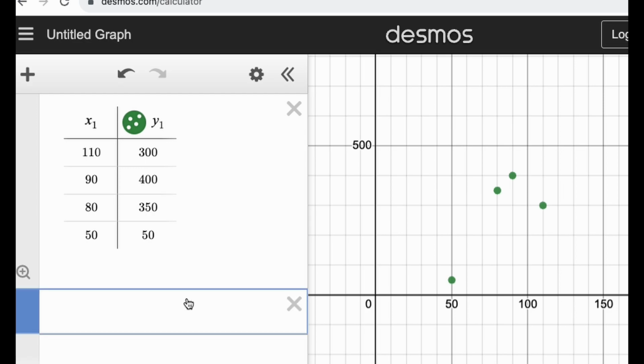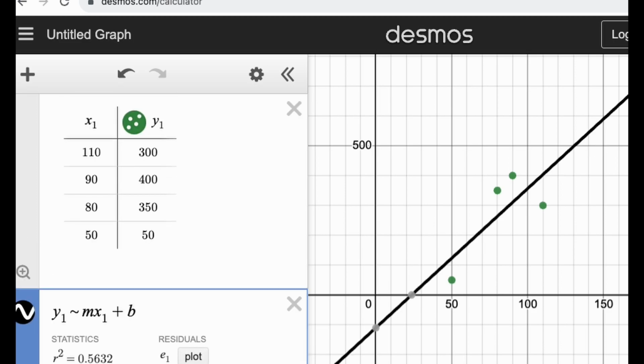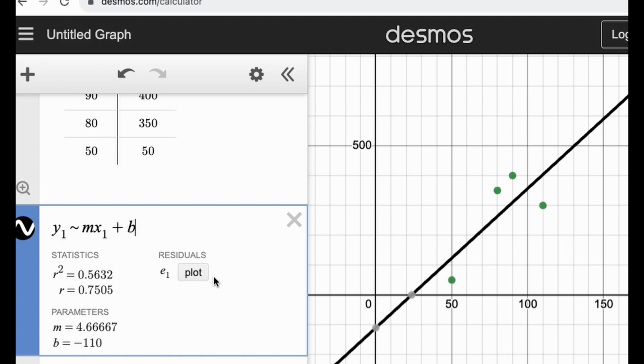Let's see what the correlation is if we do linear regression on that. Now, Desmos is going to find the statistically best fit line that goes through the middle of the data, trying to minimize the differences between the points and your line. So you want some of your points above the line, some of them below the line. It just goes through the middle. Here we see the correlation is down to just 0.75. So 1 is perfect correlation. 0.75 is still correlation, but it would be considered moderate or weak even. The trend is up, but the points aren't on the line.